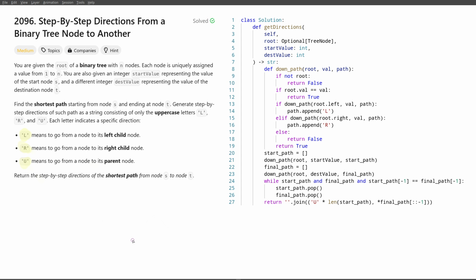And the form of any shortest path is we start at the start node, we want to reach the end node. We may have to go up the tree. It's not necessary, but maybe we have to. And then after going up the tree, maybe to the very root, we have to go down the tree, maybe left, right, to reach the destination node. In particular, we never can go down, then up, then down, then up. And we cannot go down some and then go up to reach the destination node.